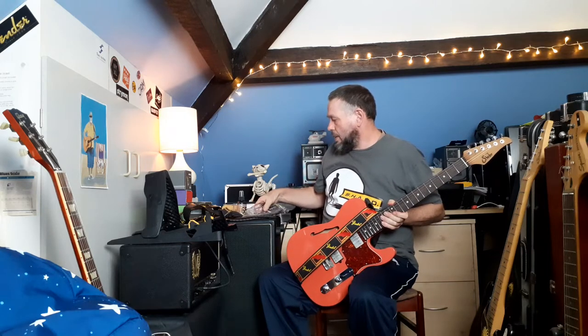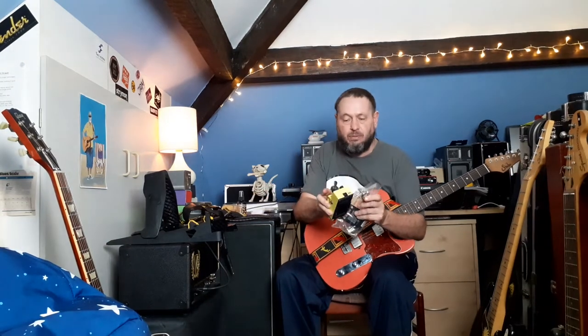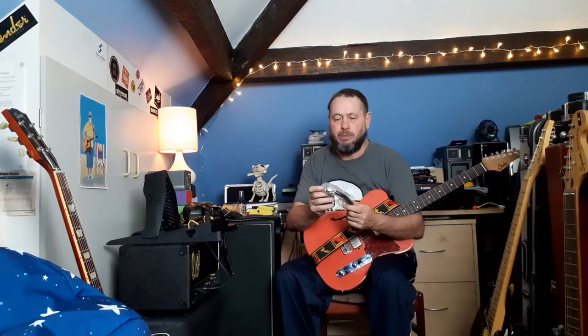These are patch cables, and if you're not sure, this is what you use to connect your effects pedals one to another. Very useful - they do break, they're under a lot of stress and strain. These are MXR ones; they're the flat pancake type, so you can squeeze your pedals closer together. That's a set of three there - the most economical way of buying them. You might as well get a set because you're always going to use them.